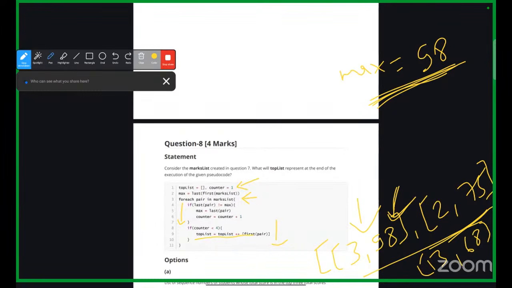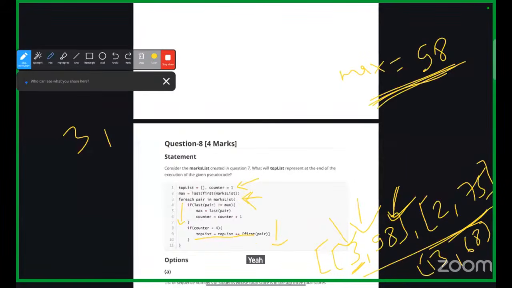First of pair is what? 3. It's 3 only, right? So we will append 3 to top list and then we will move to the next pair, right? We will do the same thing.